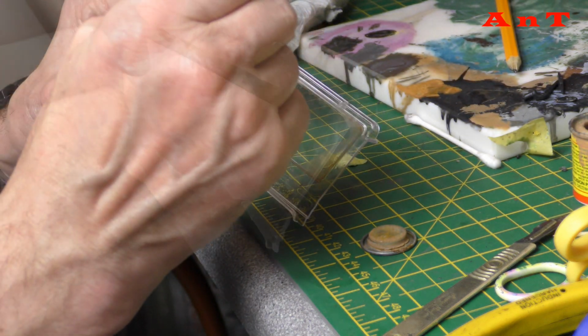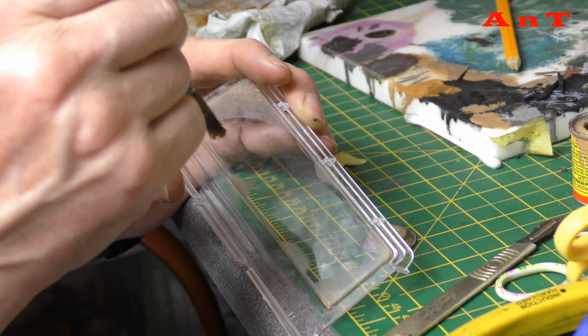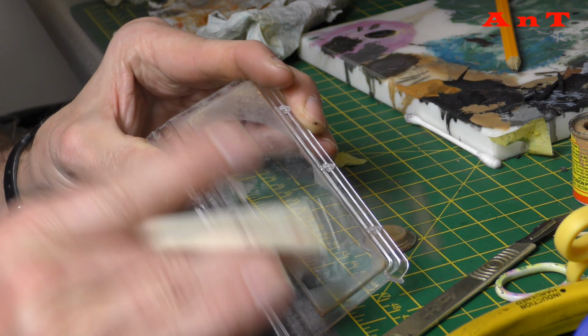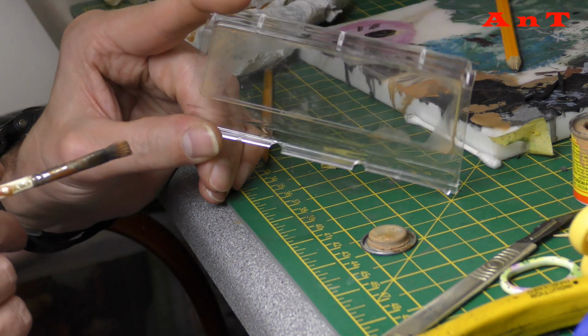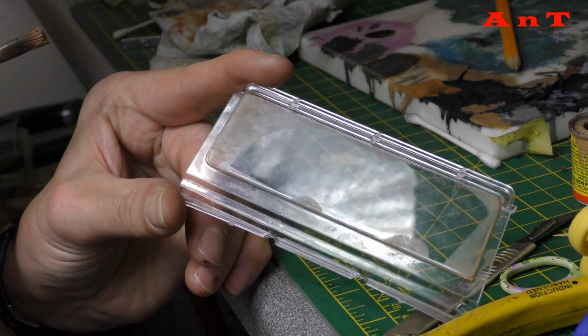So what I may do now is just build up a little bit, just so that it's not completely mint. You know, it wouldn't be completely mint unless he's just washed the windows, which is unlikely. So it's not a very precise job, but then again, it doesn't need to be. What you're trying to replicate is a not terribly precise finish.